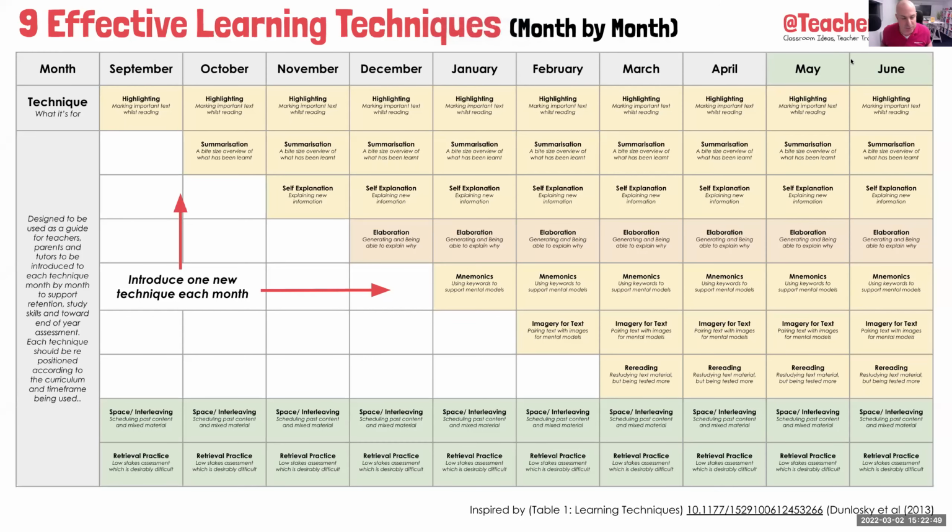We know study skills are important. And we know these things must be taught. On my website and in the slides that you've been given, here's just an example of where I might teach these explicit study skills to my A-level students on a month-by-month basis. I haven't put these in any particular order, particularly in the top area. You'll all know retrieval, hopefully. You'll all know about spaced interleaving practice. So these things are embedded over time.